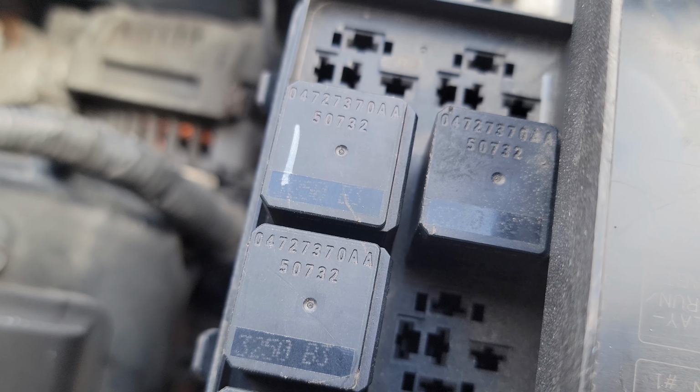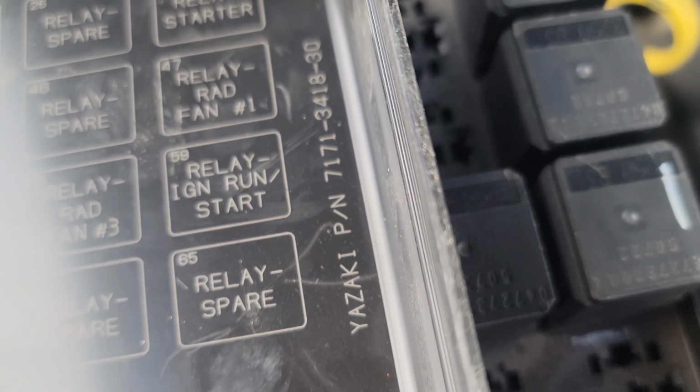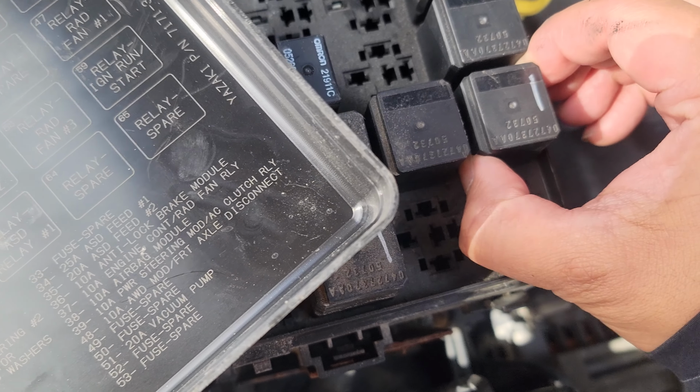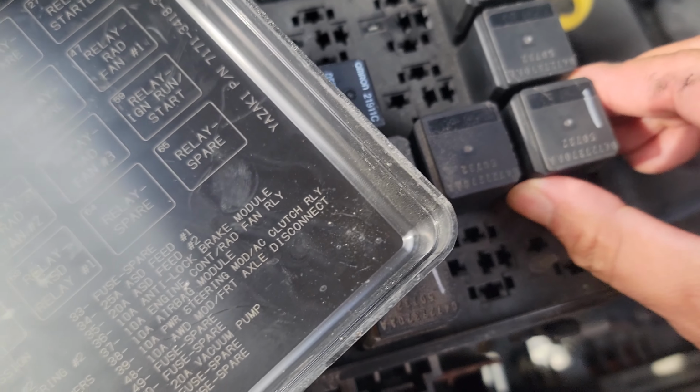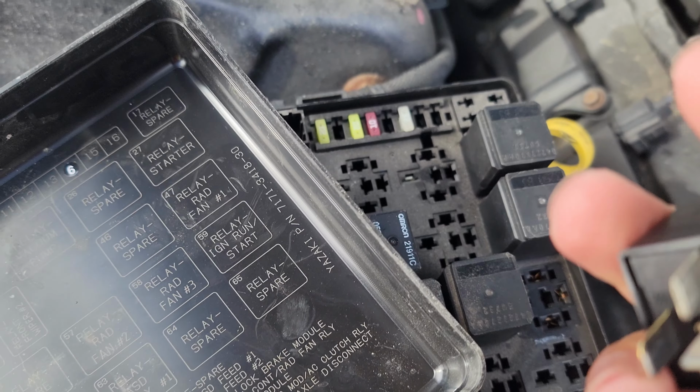Now the good thing is, if you noticed right over here, the part numbers are the same. So we're just gonna pull this one out. We're gonna start with this one, the ignition relay start/run. We're gonna take this one to the parts store and give it a try. Now we could exchange it and whatnot, but I want to get a new one just to play around with, right? We'll see how that goes.